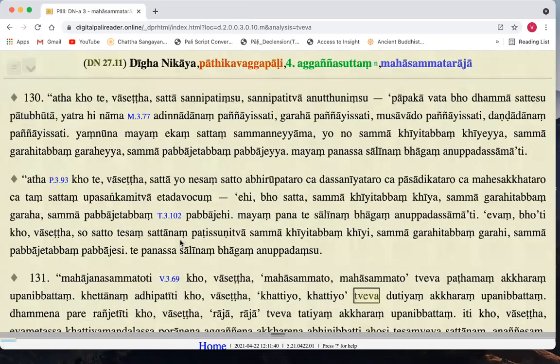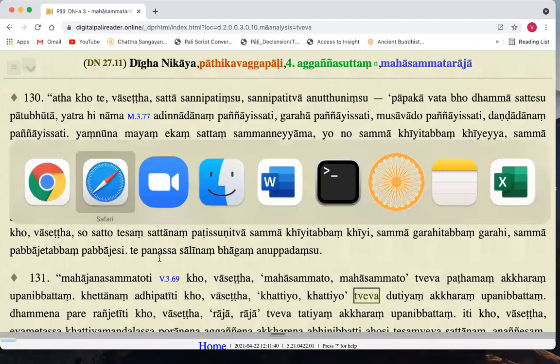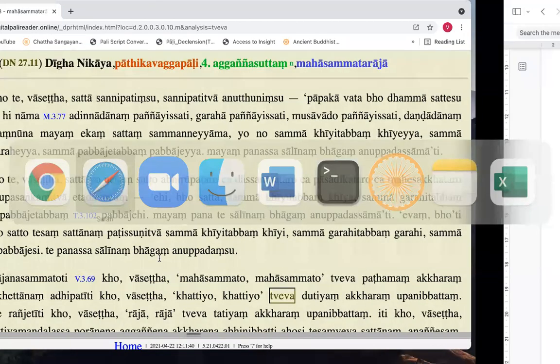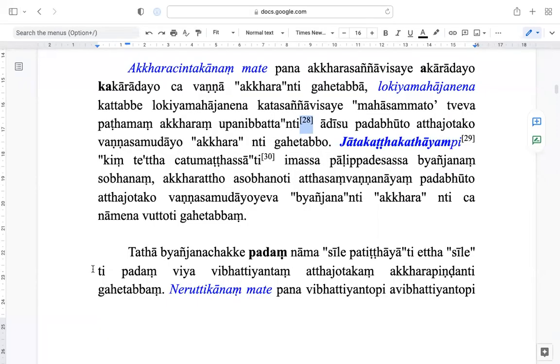Okay, thank you, Sayadaw. And the next question is about that Jataka commentary. In the Saddanīti here, the Sayadaw said that the akara and the vyanjana, both of them can be used here, right, Sayadaw? Because he said that those four words, which are meant by the word matta, Chatu matta, both of them are said by the name of akara and vyanjana. That is the explanation of the Saddanīti, Sayadaw.